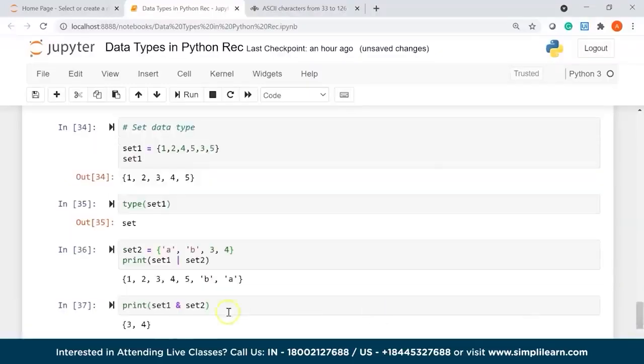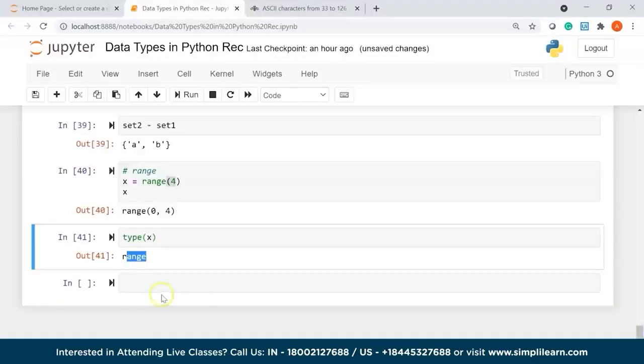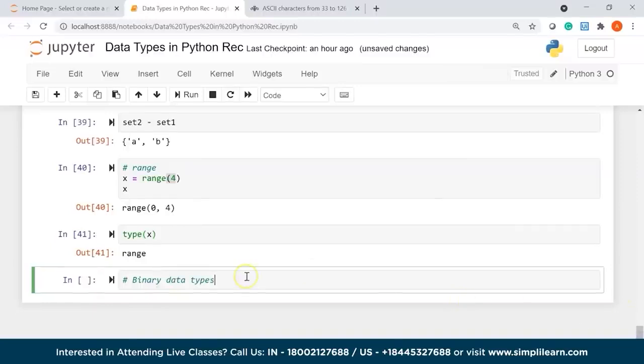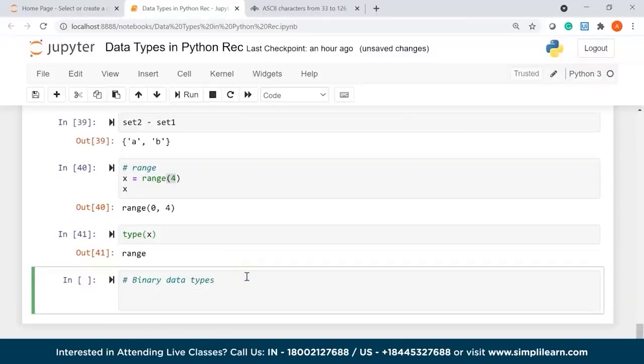Now we'll see some binary data types. Binary data types are not very often used in Python, but it is better if you know. Binary data types can be written as x equal to b. Let's say I have a string.